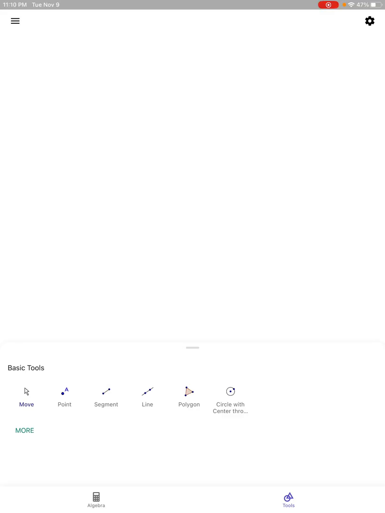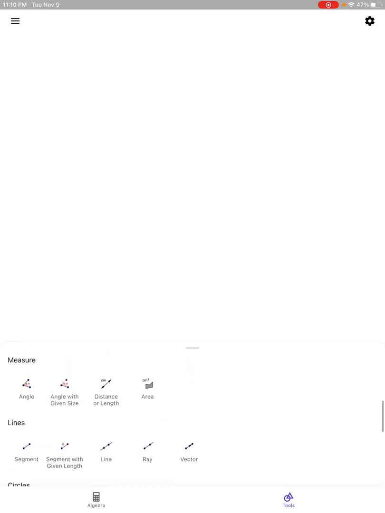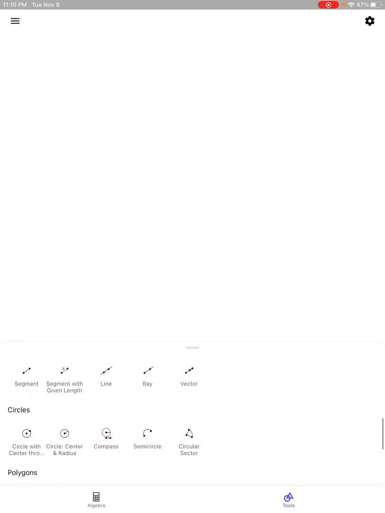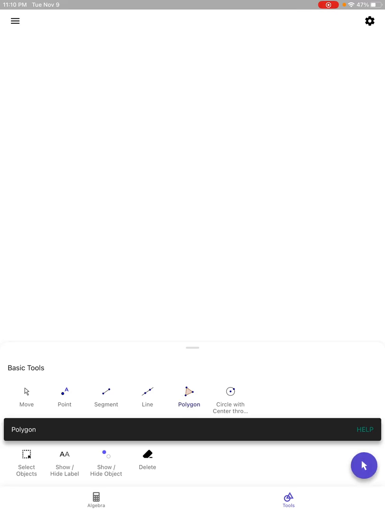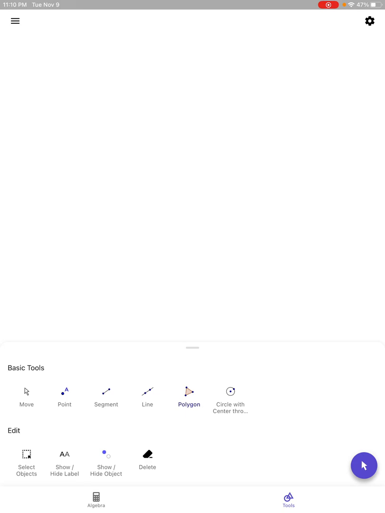So once you do, here's a preview of what we're going to be doing, but you can see there's a lot of things here. If you look on the bottom left, there's a more button, and you have all kinds of different apps or tools that you can use. You're going to be charged with making 4 different triangles. To do that, you need to hit the polygon button, and for 3 of the triangles you have to do, you're going to use a circumcenter, which touches all 3 vertices.